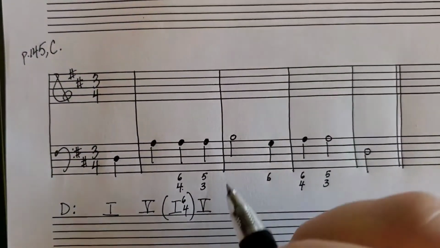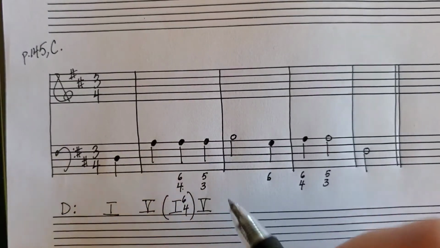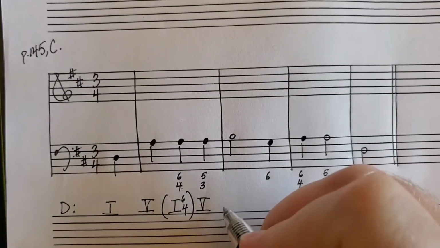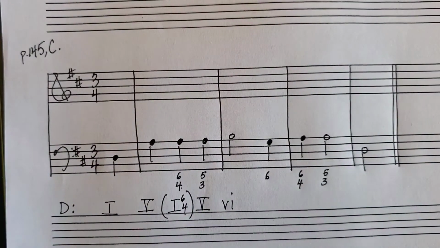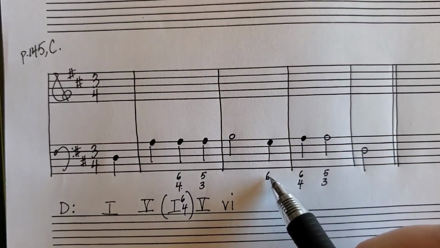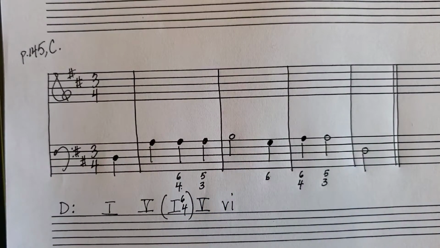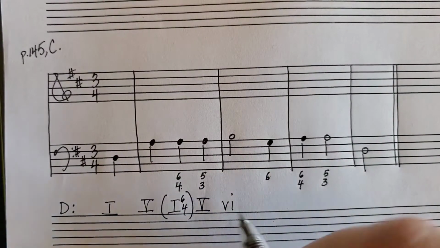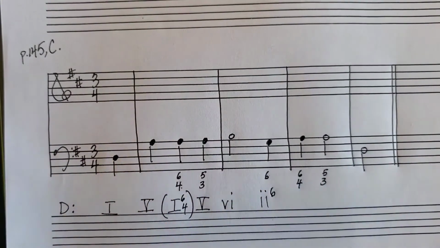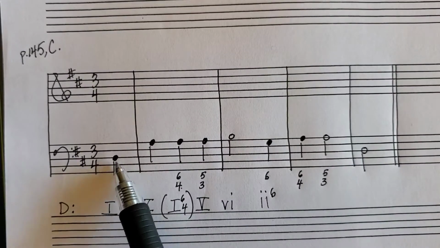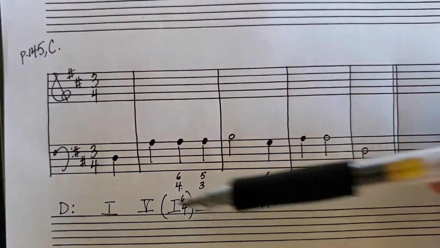Okay, moving on with our Roman numerals. B in the bass, nothing written below it, so that means root position, and that's going to be V. 6 means first inversion, so this is the third. Now if G is the third, the root is E. So the chord here is going to be E, G, B, and that's ii. Now keep in mind, you're not going to be able to change the bass. You're going to be writing the notes indicated above the bass.